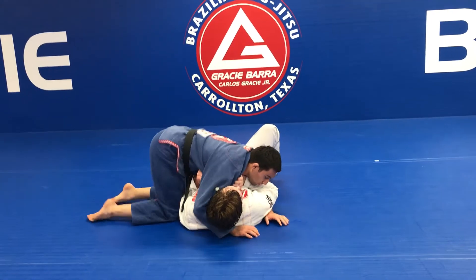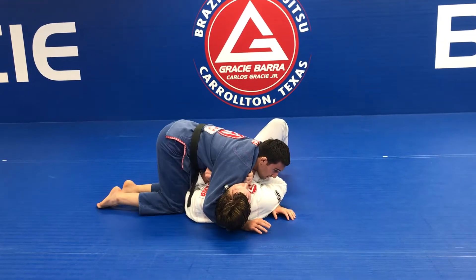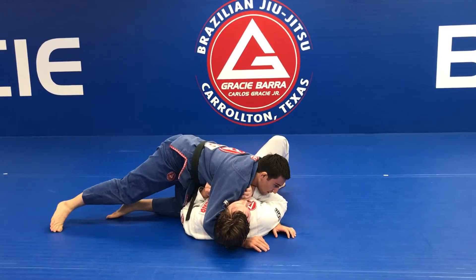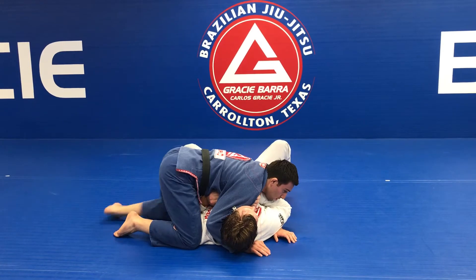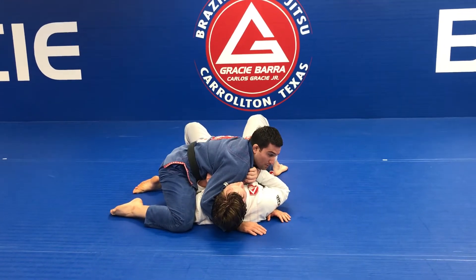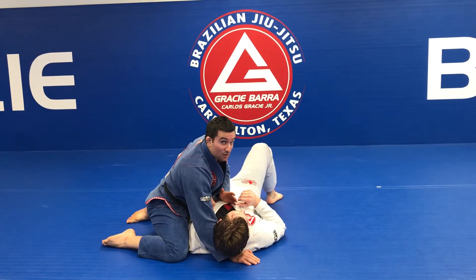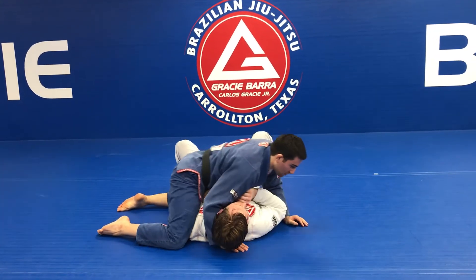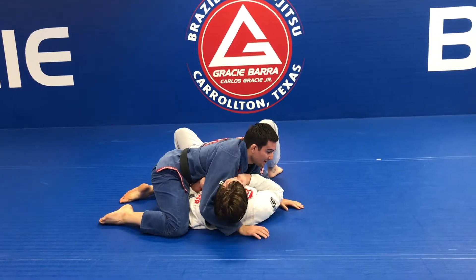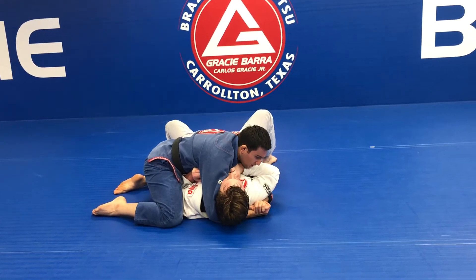What is wrong is keeping your knees too close. If you keep your hips up here, you are not using your weight properly — you are very light. I always like to put one knee touching the shoulder and the other touching the hip of my partner, and be low with my hips. The center of your chest has to be in the center of your partner's chest — not too much to the side.